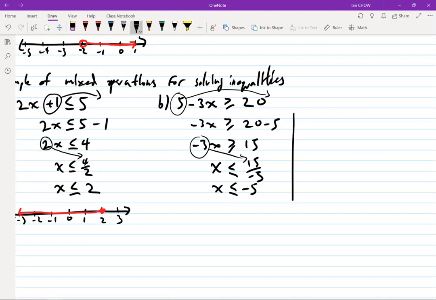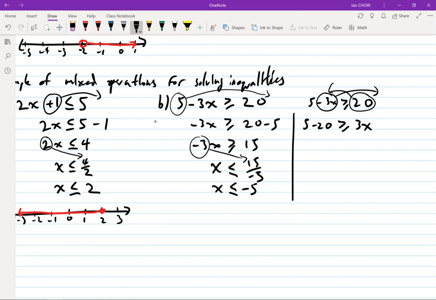Now, there is a second way. So let me just copy the question again. 5 minus 3x is greater than or equal to 20. Now, instead of moving the 5, because I don't like working with negative numbers, right? Negative numbers are just in general confusing. So what you could do is send the -3x to the other side. And so minus 3x, when you move it to the other side, will become plus 3x. And then we can also move the 20 back to this side. So it becomes 5 minus 20 is greater than or equal to 3x.